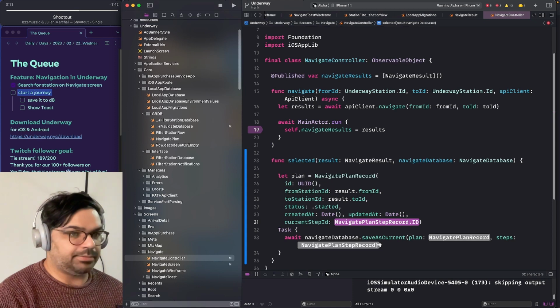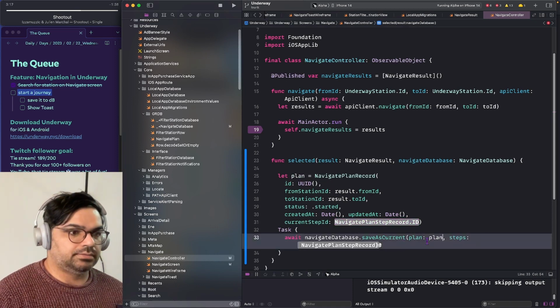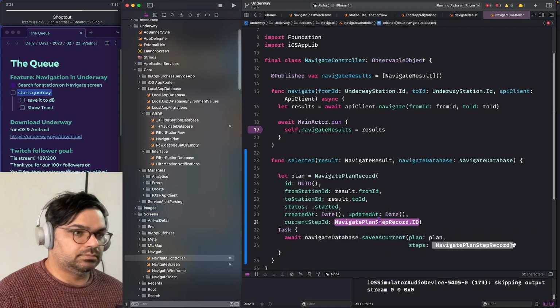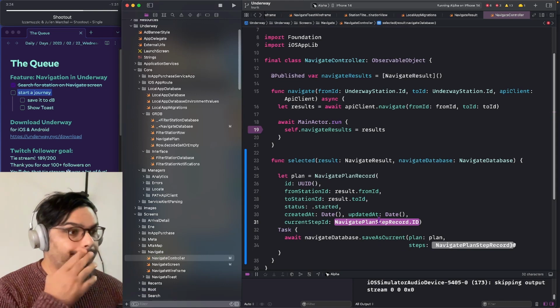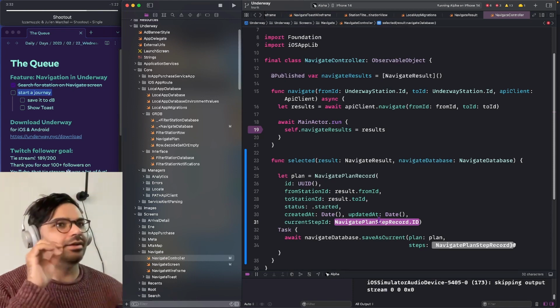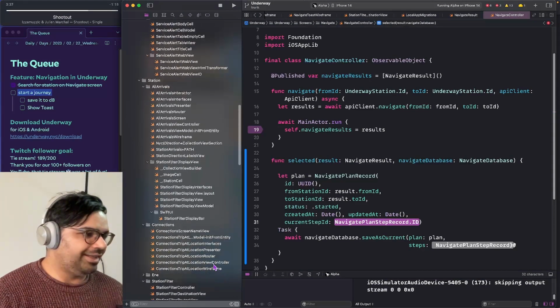Oh, we don't have any steps yet, so we'll need to get those. Oh yeah, and we got into that whole database thing because we started writing a test, right?